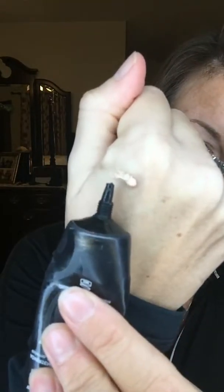After I primed, I'm going to take a little bit of the primer and put it right in there with the concealer. Just a tiny, tiny bit. Do you see the little drop I put in there? That's primer. Now, you rub it in, and it makes it a little bit thinner, so you don't have the thickness, because the concealer is really thick. I normally don't do this, but that is something that you can do.